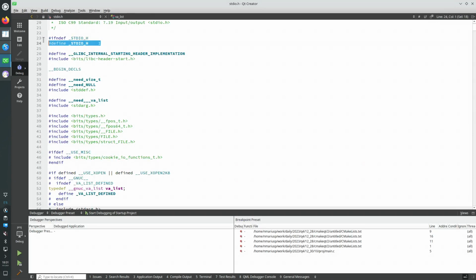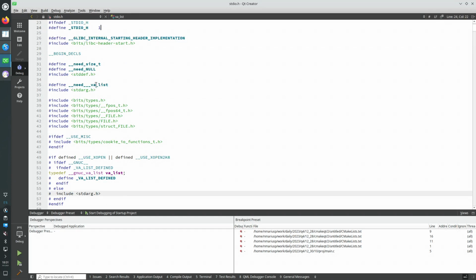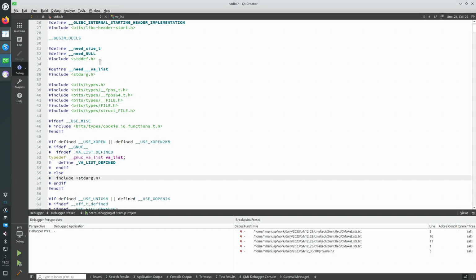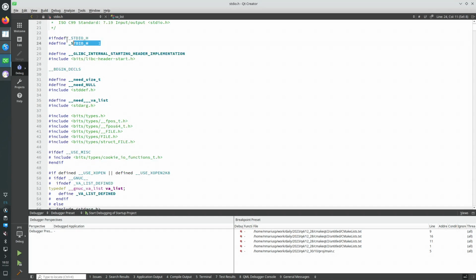These are C programming language include guards, such that you don't include this file stdio.h twice in your translation unit.